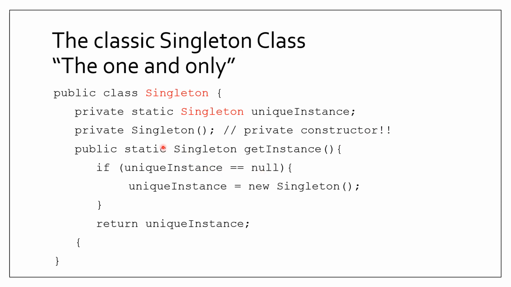And then here is the static method, and the static method's logic is so simple. This is such an elegant solution. If the unique instance is null, in other words, if I have not yet created this unique instance, I'll create it, and then I'll return it. So what happens if the unique instance has been created by some other part of the program that called this code? Well, if the unique instance is already there, I'll skip the creation part, and I'll just simply return the one unique instance. Now, I hope you'll read the chapter on Singleton because they provide some really, really good insights. But this is it. This is the heart of the Singleton class, and you can see how beautiful and elegant it is. Such a wonderful class.